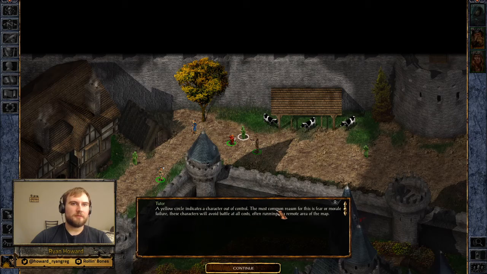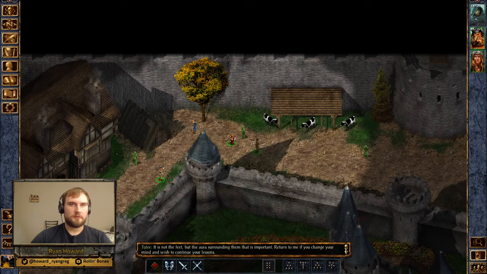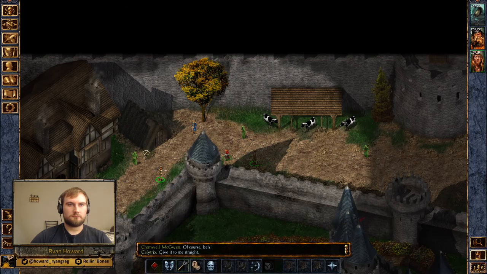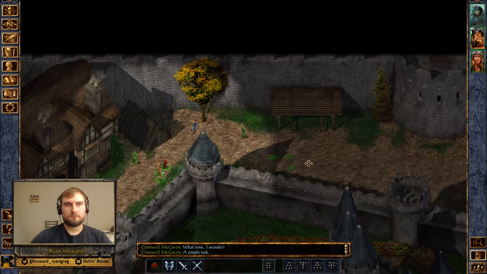Inaccessible is purple. Character out of control is yellow. Enemies are red. Green are player characters and blue. Where to now? Yes. Of course. Yeah. Give it to me straight. What now? I want a simple task.